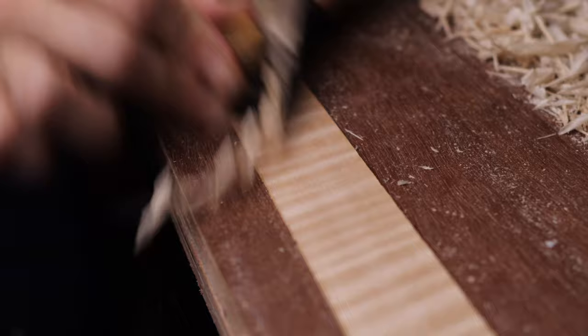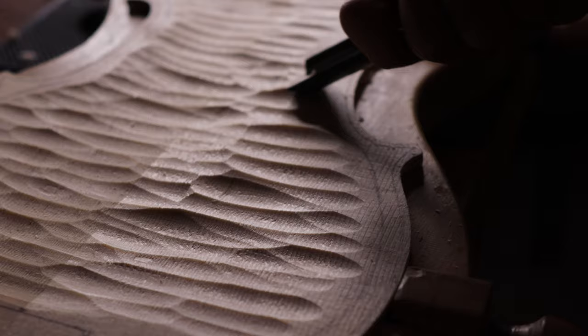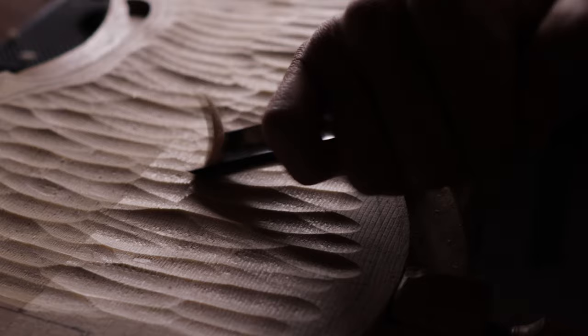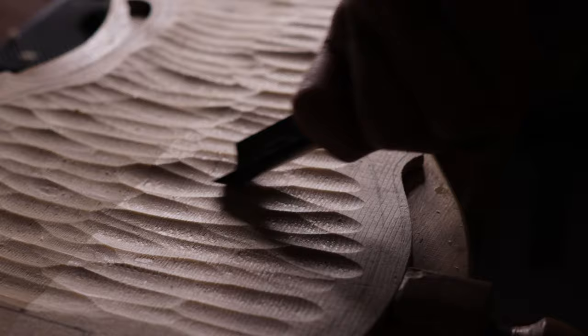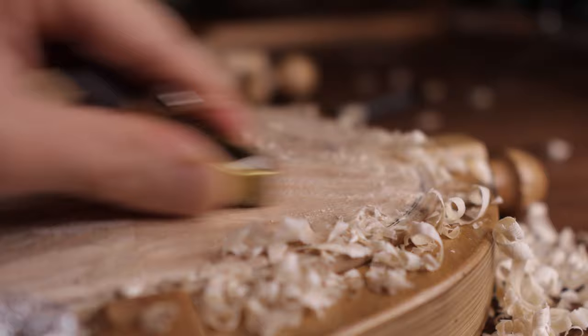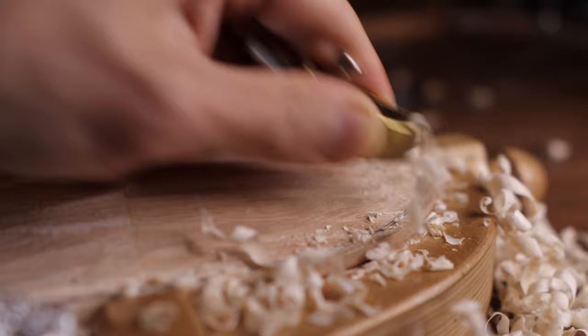So that's it for the tool list. I've tried my best to make it as minimal as possible and hope that now you have a clearer picture on what tools you will need for making a violin at home and are able to start writing your budget plan. The budget depends on where you choose to spend your money — good quality tools really make the difference, so if you can, don't go cheap on that. Modifying tools and making your own tools can sometimes save you a lot of money, and it is something very fun to do as there are no rules — then you can use the money you save to invest in good quality tools. And before you go, make sure to have your first aid kit with you before you work on anything, because safety first.